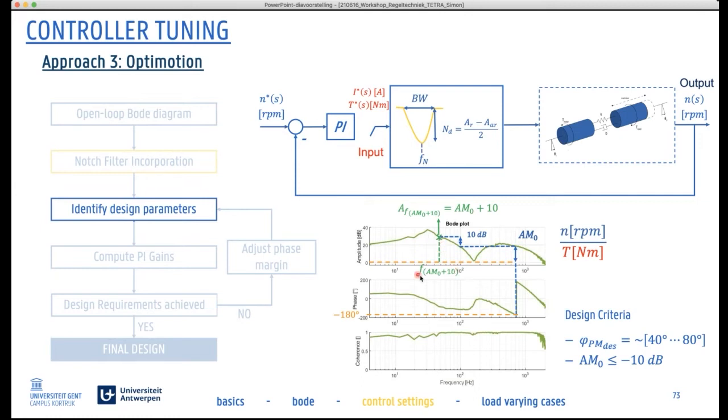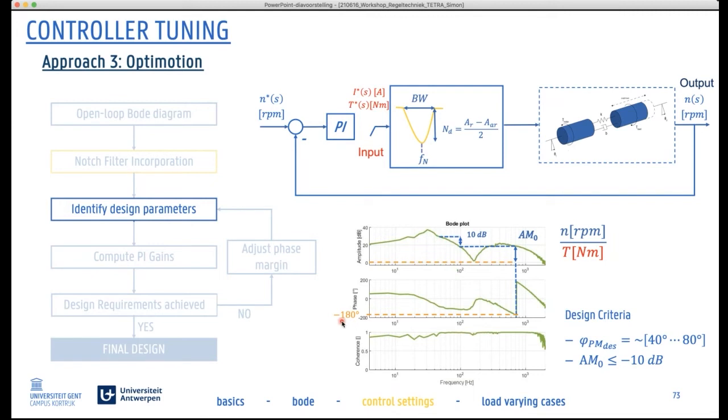That frequency is a value which we have to write down and which we will put in our Excel worksheet. At that particular frequency, you also have a particular phase. That's also a value which you have to write down. And once again, with those two values, you can use an Excel worksheet we made for you to design your controller. So that's very convenient. You don't have to do the mathematical calculations yourself. The Excel worksheets are there to help you.